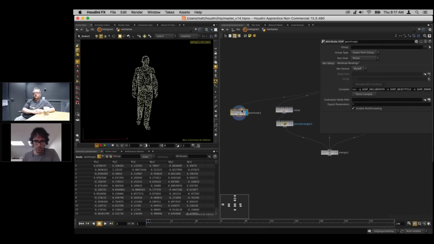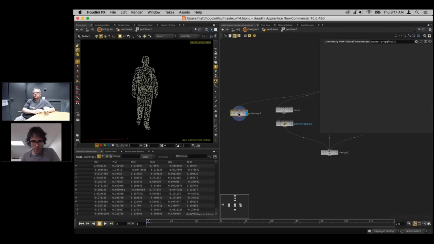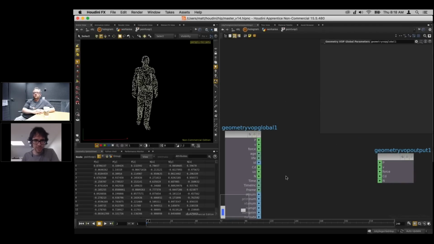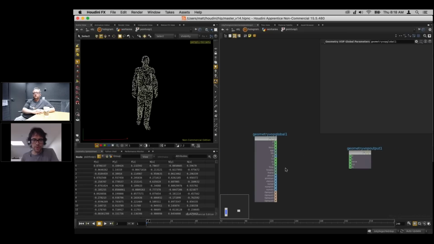Apologies for people who are familiar with Houdini. I just want to go a little bit slow for people who haven't used it much before, just to make all the steps nice and clear. So what we have here, now that I've dived inside this point plot, is a network that looks similar to a shading network in other packages that you might have seen, like say Maya or in Cinema 4D or Max. And so what we have here is this node represents a bunch of inputs on our geometry, and this represents a bunch of common outputs.